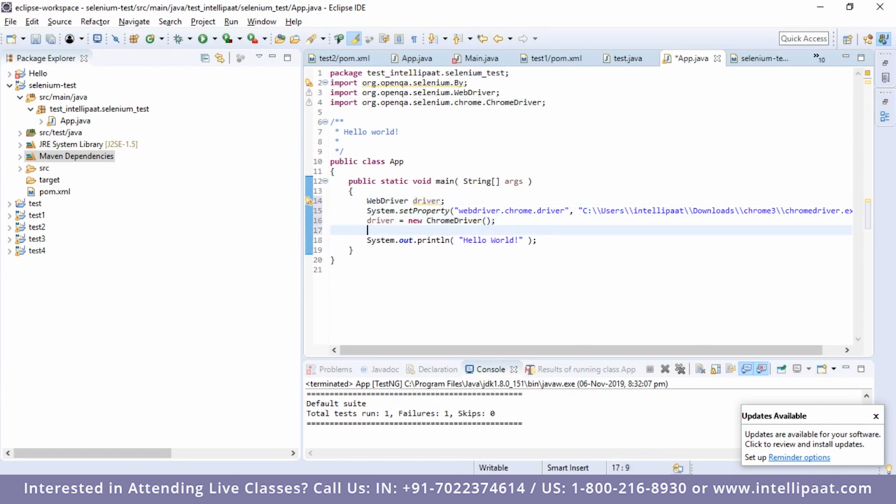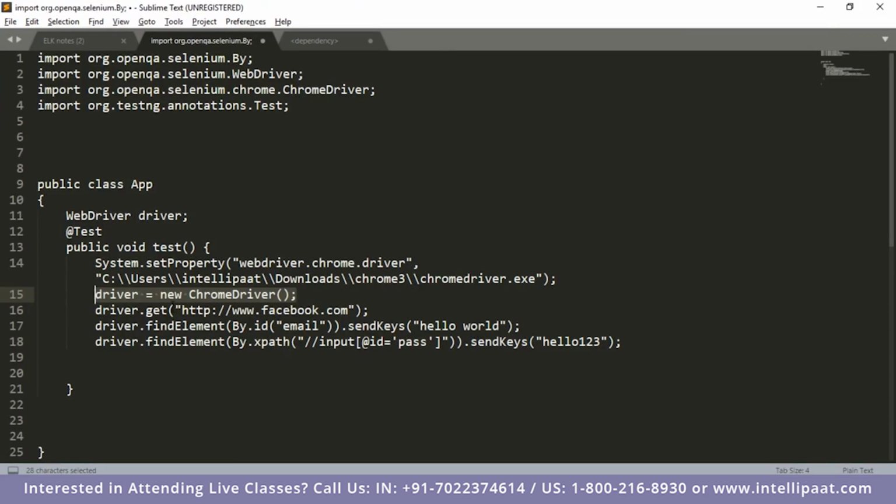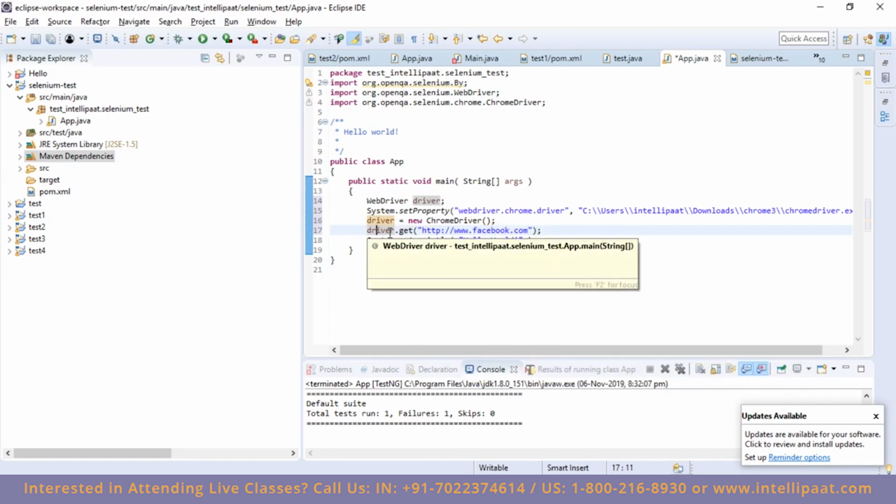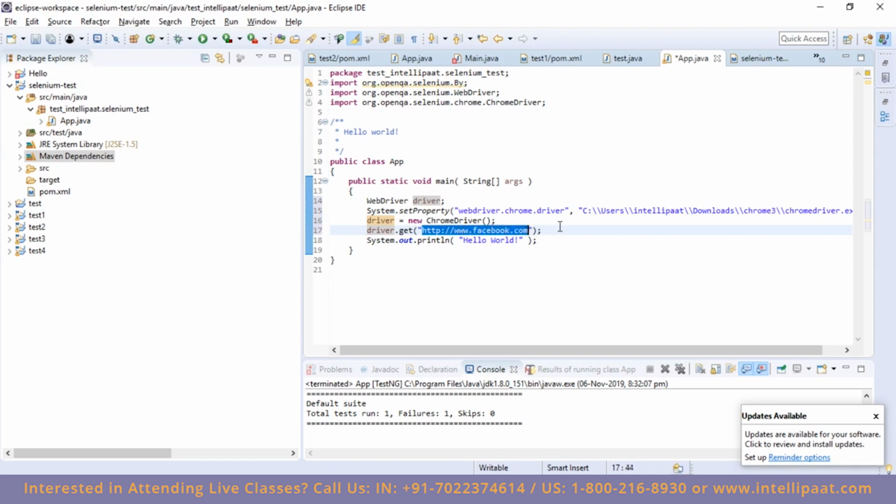All right, all good. So now we have set the driver, and now the next step is to open a website. And to open a website, the code is this, which is driver.get. So I can specify which website to go on to by using the function which is get, right? So driver is the object in which I will write .get, and I will specify the website name, which is, let's say in my case, facebook.com, right? So let's try this first. Let's try to open this website. So let me just save this code, and now let me click on play.